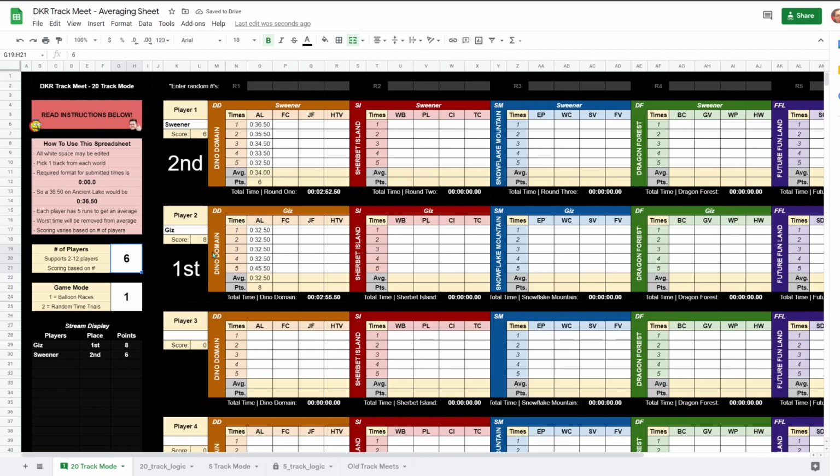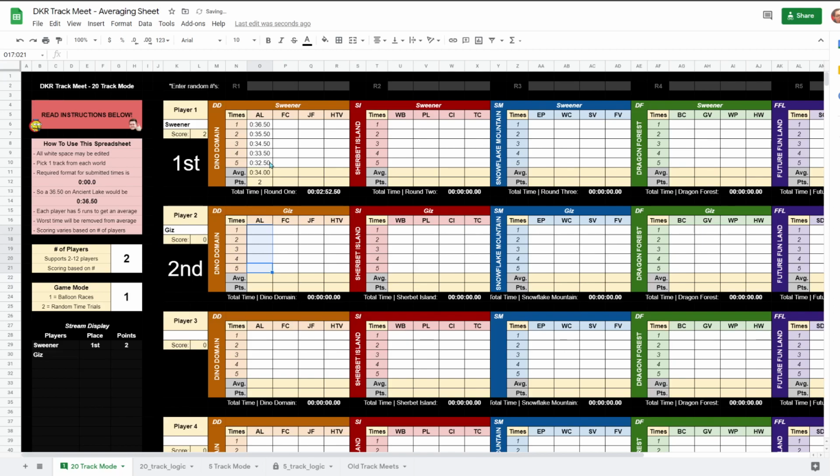You see we went to 8 and 6, 9 and 7, 10 and 8. Whoops. If we go all the way up to 12, it's 15 and 13. So the first place person, after all of these tracks, they're going to be way, way ahead of everybody else. They're going to be kicking everyone's ass. So don't let this fool you. It is specifically designed to be played with multiple people.